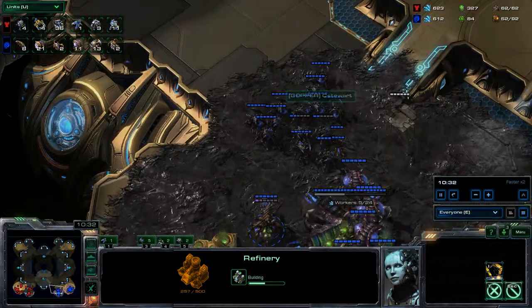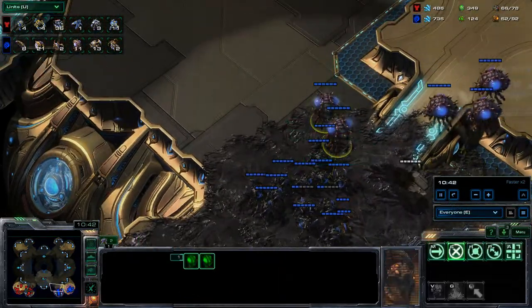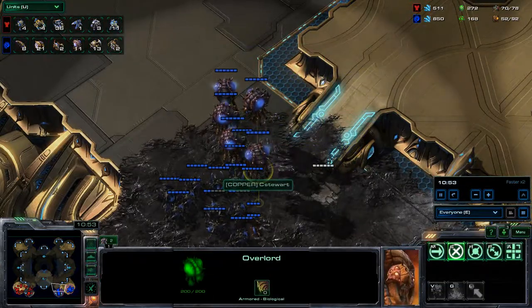Cstewart at the other end is starting to amass a few roaches here. Does have 13 roaches on the field. Does fly a few overlords over top of him. These overlords are going to say, what's up, boss? Could we see the great big drop? It is quite possible.